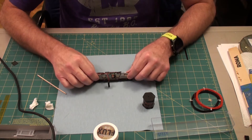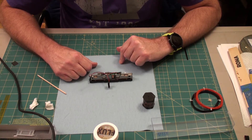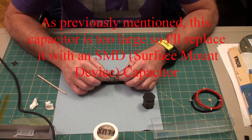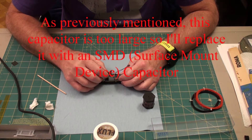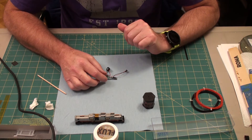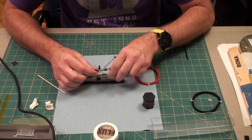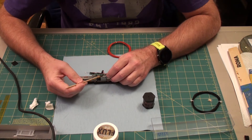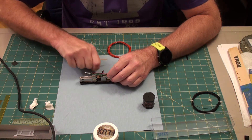So now that I have this back, what I need to do is replace this capacitor. In order to replace the capacitor, I need to pull the board out. Remember what I said — I always pull from the contacts here. Lift, pull a little bit more, wiggle, and it comes up. So these need to be replaced. The question is, how long should the wire be? I'll temporarily throw it in like that — I'm going to run it from here, back through here, and have it just tucked in there. So I need wire that long.